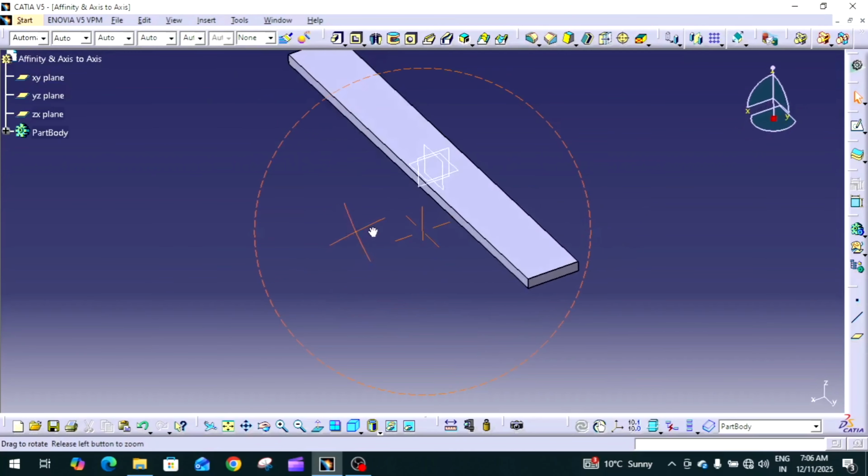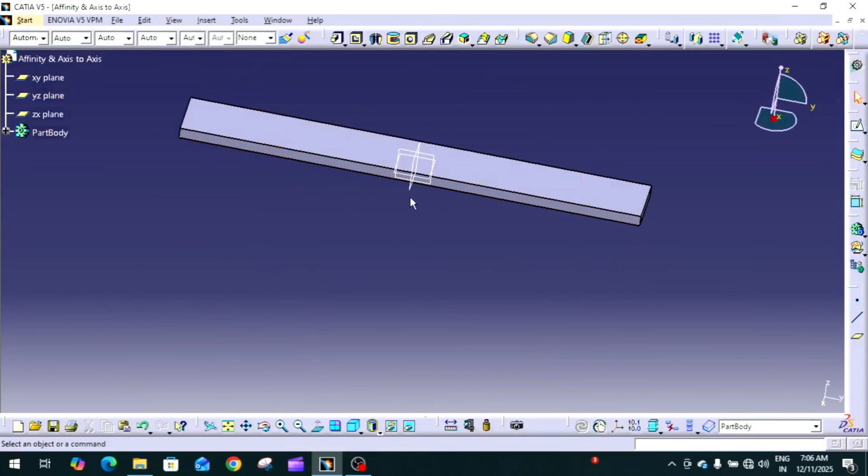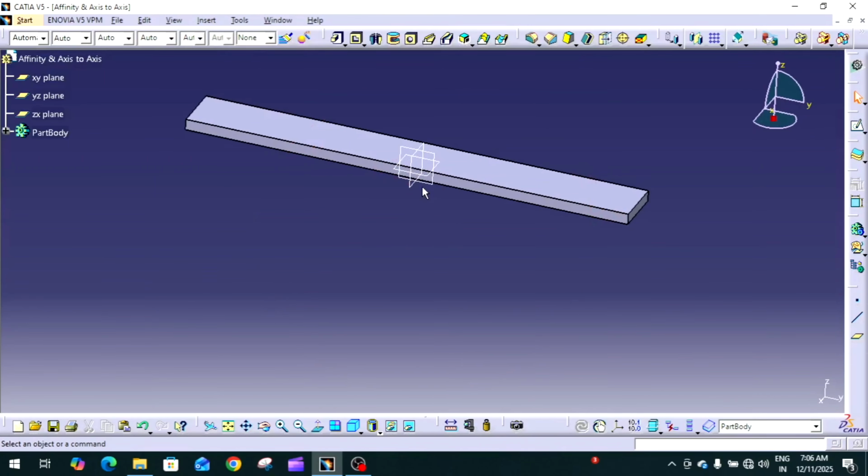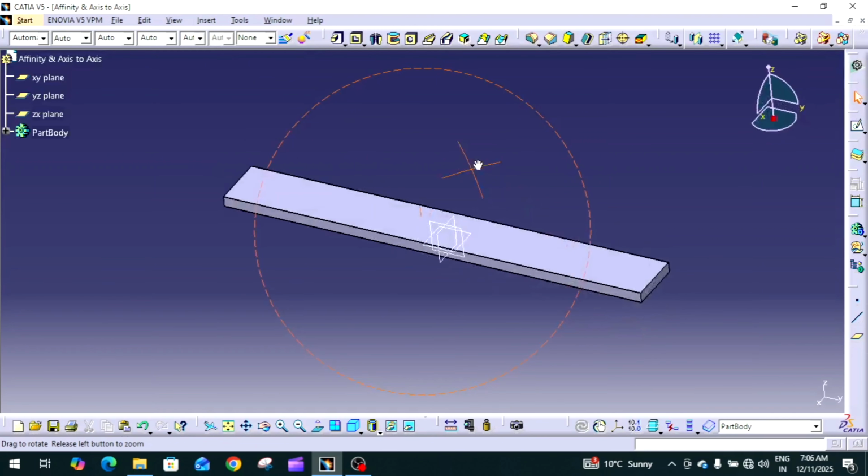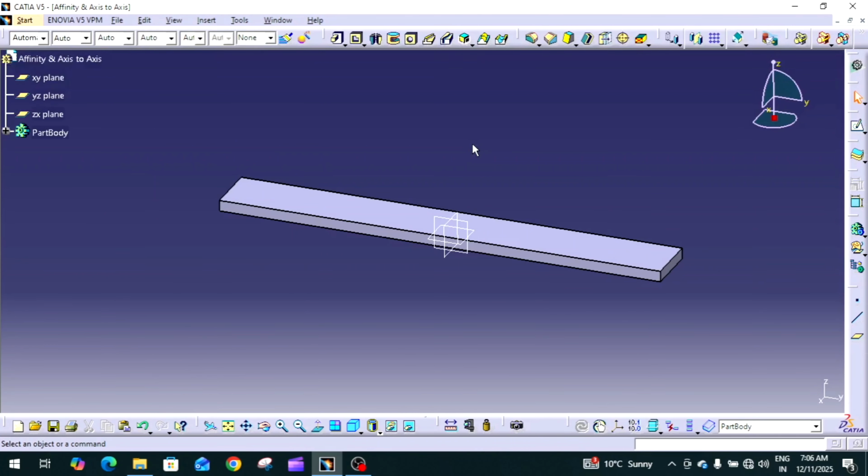Now you can see in the X direction it's enlarged, in the Y and Z direction it's compressed. So this is how you can apply your affinity tool to your body or object.